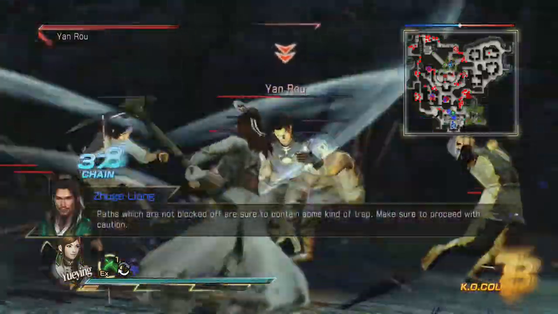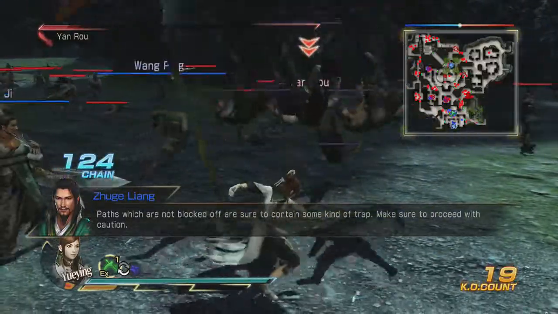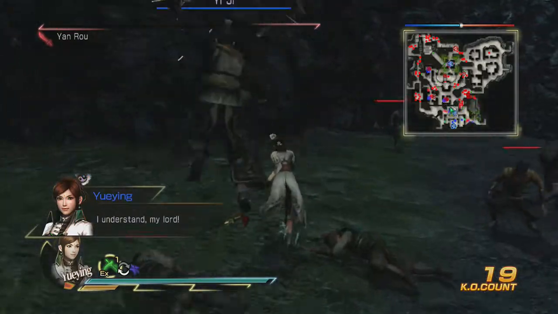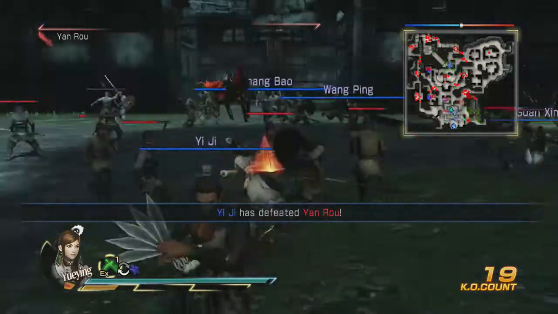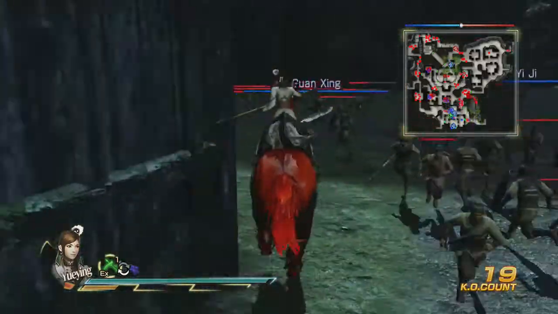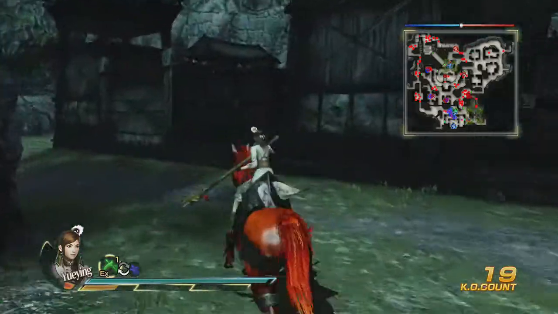So let's kill this guy first. Come on, faster, faster, faster. Uh-oh, I went too fast. There's a point in that where you don't want to hit that button too much. Did he really just take my kill? Wow, it's like Call of Duty up in this.